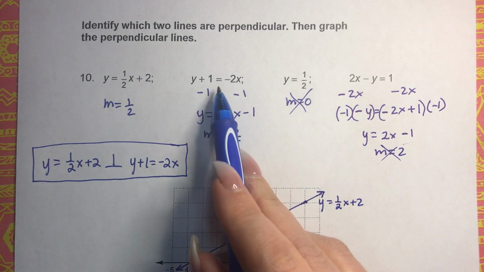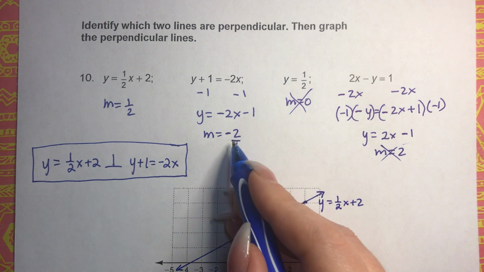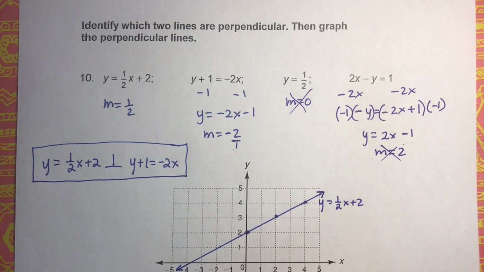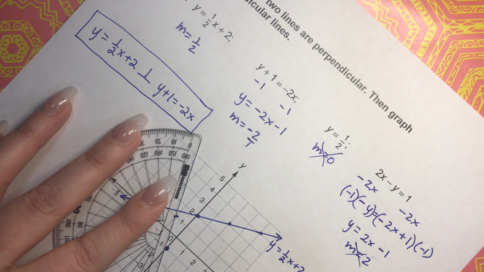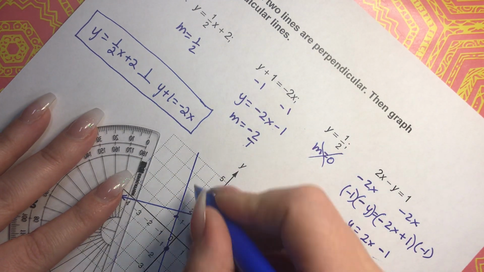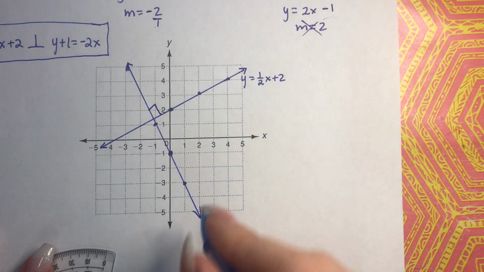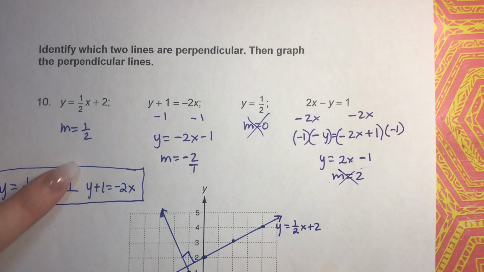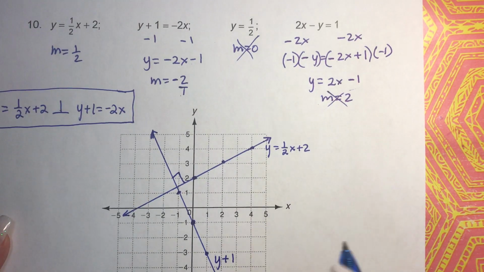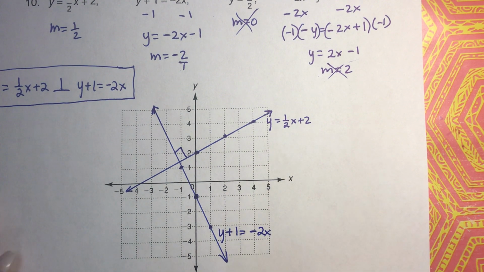And then we need to graph this one here, which has a y-intercept of negative 1. And the slope is down 2/1. And the opposite would be up 2/1. Okay, so let's go ahead and graph that. Put in our little perpendicular mark and then label this line. Label it with the original equation that was given right here. So y plus 1 equals negative 2x. And there you have it.